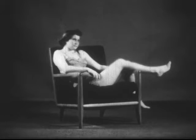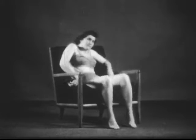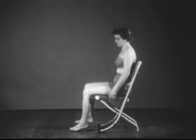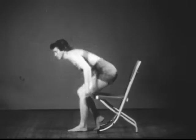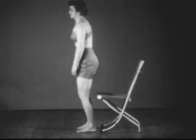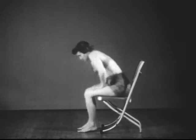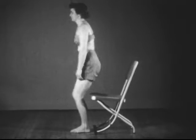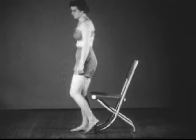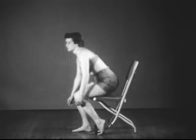The usual tendency in sitting is prompted to go off balance, with the center of gravity well back of the heels, striking the chair seat heavily or supporting the weight with the hands on the thighs or the arms of the chair. In arising from the chair by this method, it is difficult to get the weight far enough forward, and again the support of the arms is usually required, especially with a heavy person. By contrast, sitting with good dynamic posture is done by lowering the trunk straight down over the feet in a crouch until the hips are level with the chair seat, then sliding gently back into the chair.